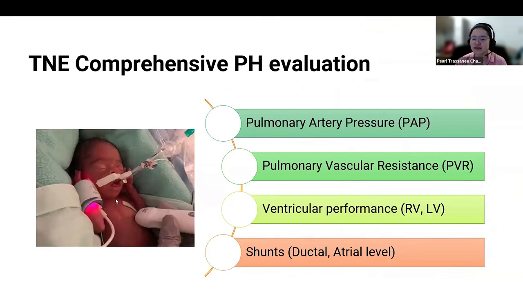Therefore, with the different phenotypes and different hemodynamics concerning each phenotype, a detailed and multi-parametric echocardiographic assessment, including evaluation of shunt magnitude, chamber size and function, septal position, pulmonary vein flow, and TR jet velocity, is essential for accurate phenotyping and to help guide optimal therapeutic intervention. Moreover, targeted neonatal echocardiography enables real-time assessment of physiologic changes over time, as well as monitoring of therapeutic response.